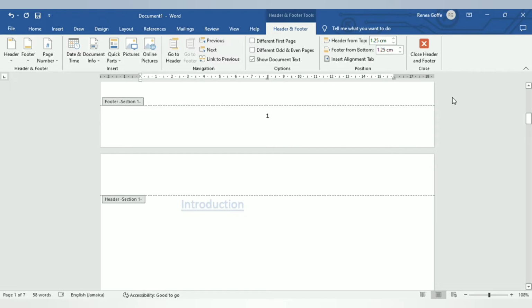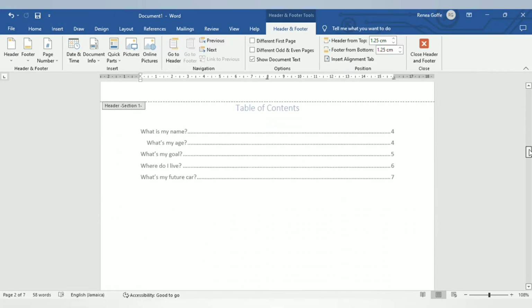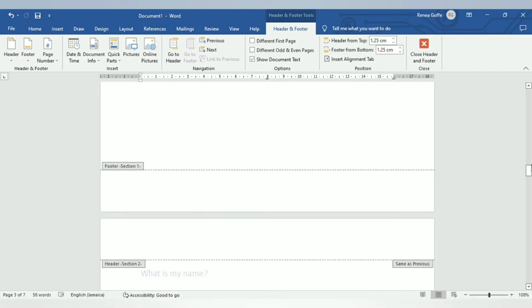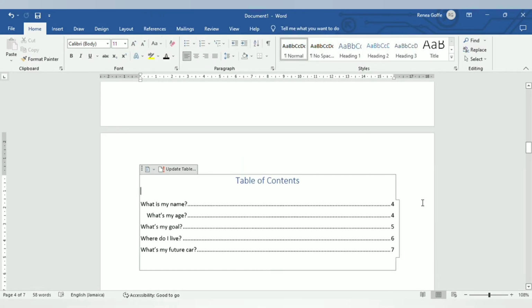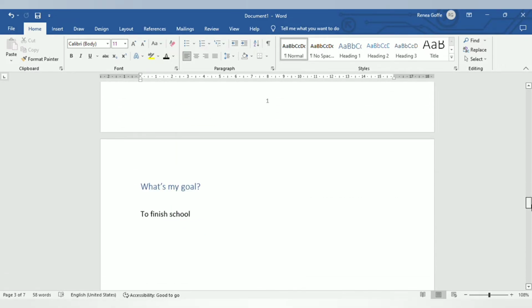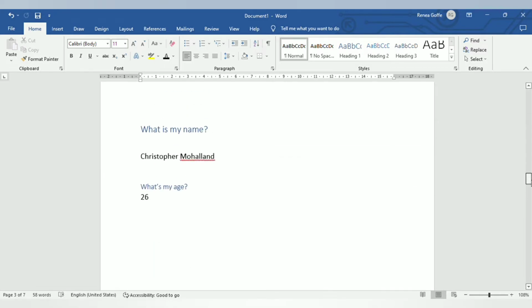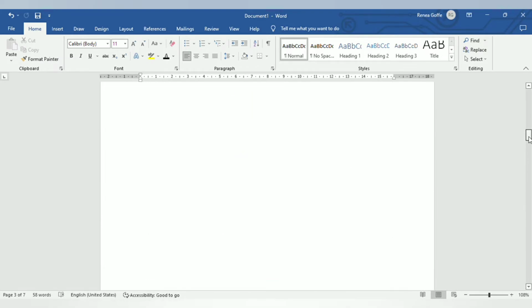So what I want to do, I don't want these to have numberings, so I'm going to remove this number. I'm going to remove these numbers, and as you can see, the numbers are gone, right? But these numbers still remain, because in section 2 I want the numbers to remain and continue to count, right? But in section 1 I don't want any numbering, which contains the title page, introduction, and table of contents, right?